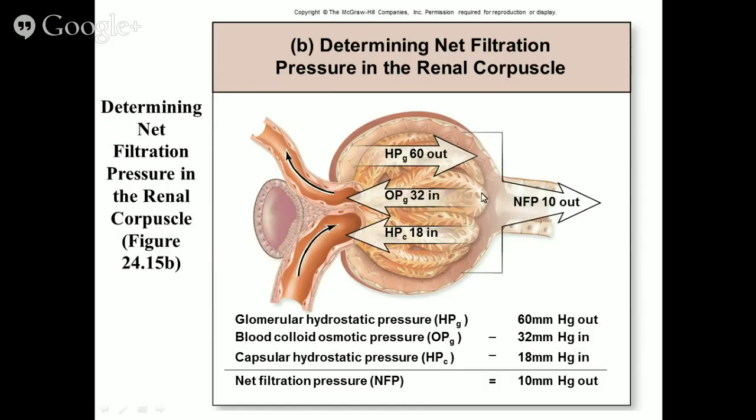When that water and everything leaves the capillaries, thanks to glomerular hydrostatic pressure, the proteins become more concentrated in the blood because you just took water out. It's kind of like having ice in a glass and you pour the water out of the glass. Well, the ice is still there. You probably didn't even notice how much ice you actually had in your cup until you poured all the drink out. Now that the ice has become more concentrated and all in one space and still floating around, you can see just how much ice you really got.